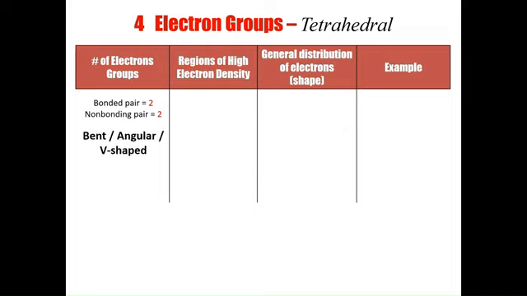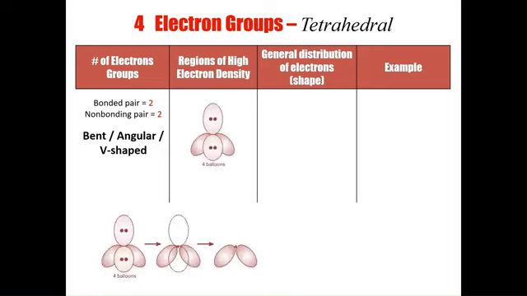Many call this shape angular or V-shaped to differentiate it from the bent shape that has 3 electron groups. These images show how the 2 lone pairs point as far away from each other as possible and cause the bonding pairs to point downwards. If you were to remove the 2 lone pairs, you can see how the bonding pairs take on this angular or V-shaped structure. The general representation of this shape is shown here, where again the electron groups are pointing away from each other to the back of the page and towards you.